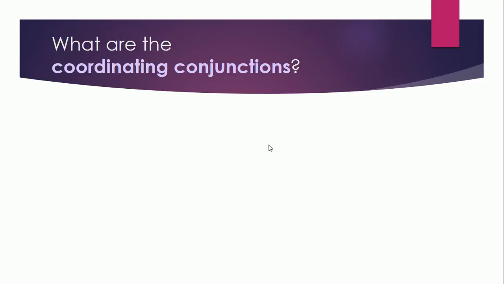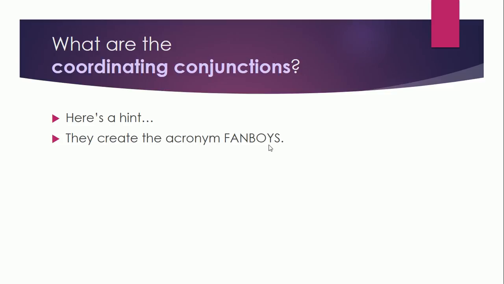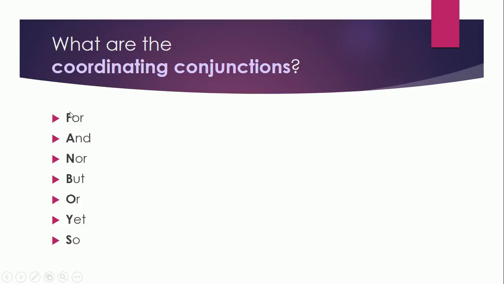Okay, the coordinating conjunctions. We're in luck because there aren't that many of them, and we use them with compound sentences like the one we just saw. If you've heard this acronym before, FANBOYS, the most common, and I think the only coordinating conjunctions, fit in that acronym: for, and, nor, but, or, yet, and so. Those are connector words that we use in compound sentences, and we use them for different reasons.